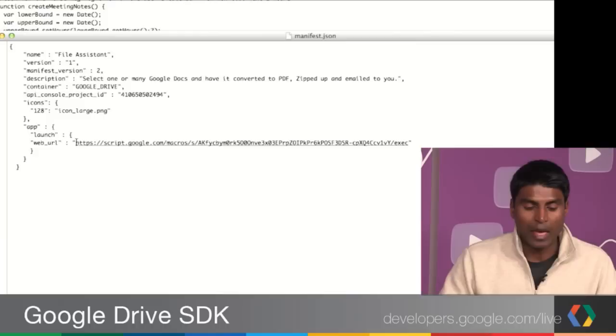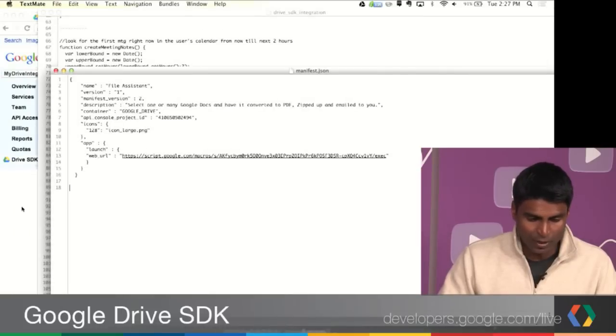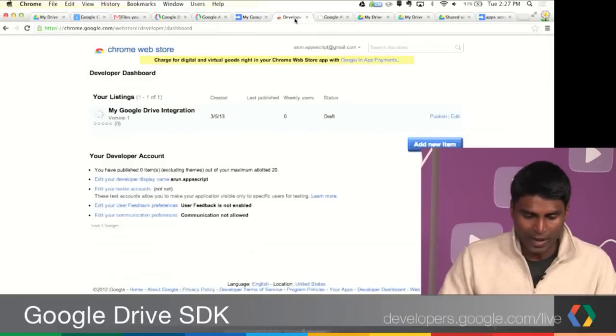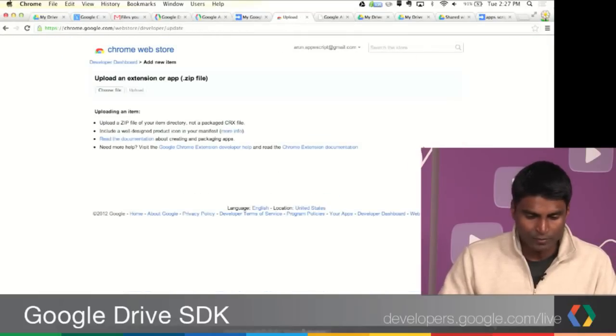The last thing is to ensure that your launch URL matches the deployed web app that you have. Okay, so that's actually an important step to ensure that you've gotten the right things. So once you're able to do that, go back to the developer dashboard here and go to add new item.